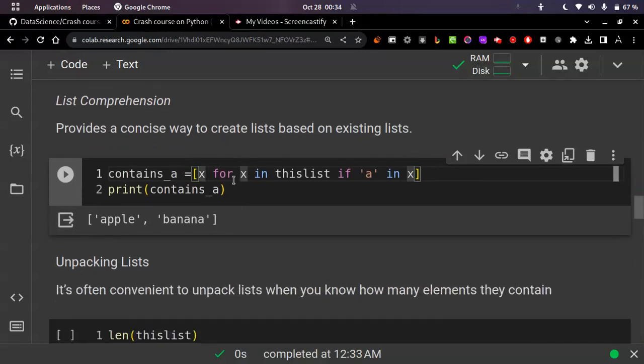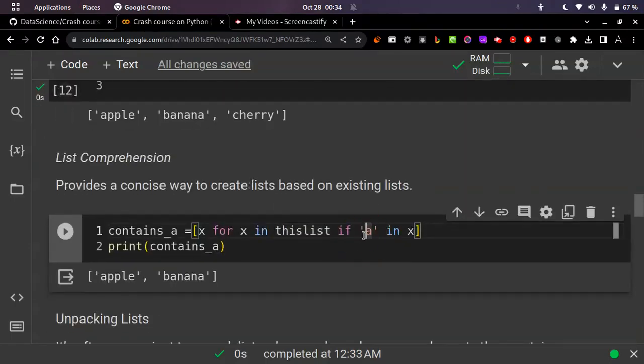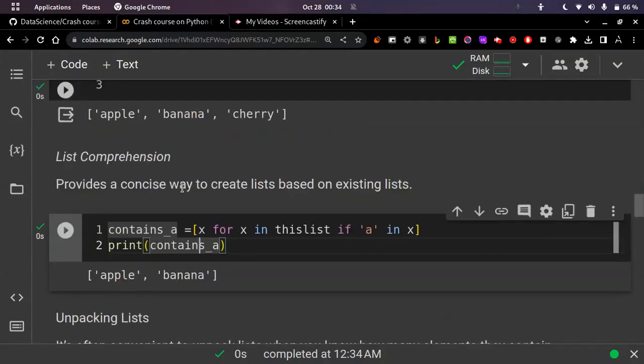As you can see, we have for x in list, so we are listing items from our list, and we are checking if A exists in those items. So this will only return values having an A in them from the list above.